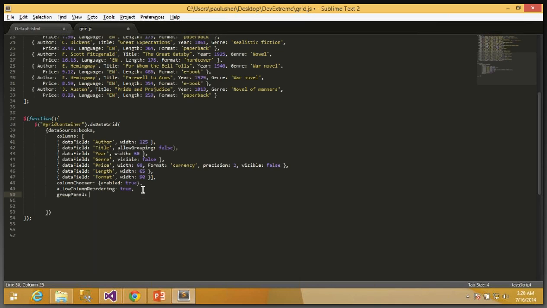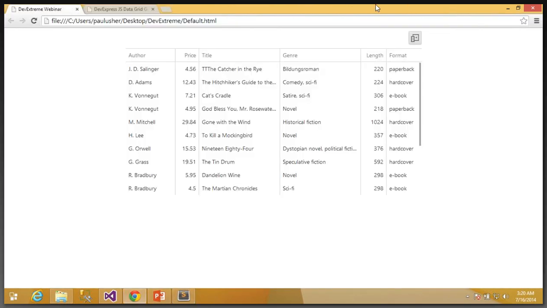And all we're doing at the moment is setting values to some of those predefined properties. So here's another one that Paul's going to add, the group panel property. It's an object. That object has a property of visible, and also what text you can put into an empty panel. We'll see what this looks like right now.